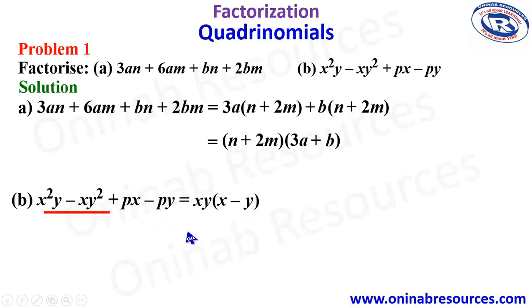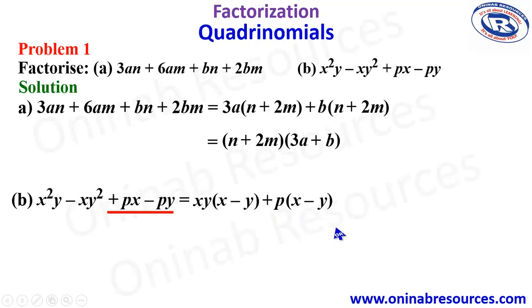We go to the last two terms. The last two terms we have plus px minus py. If you look at this, plus p is common there. There's always plus and minus since plus times minus gives minus. Then we open bracket, px divided by p will be left with x. Then minus py divided by p will be left with minus y.